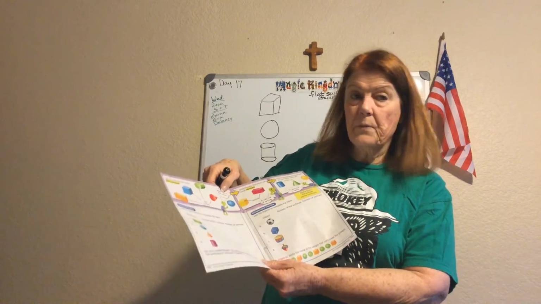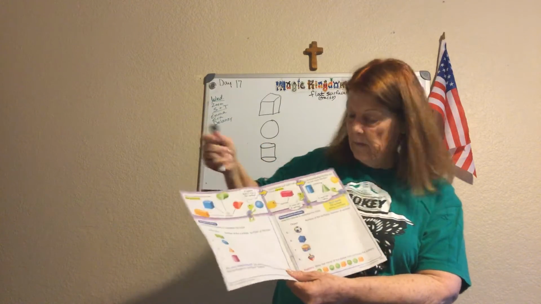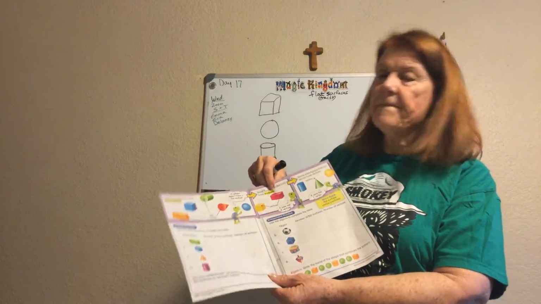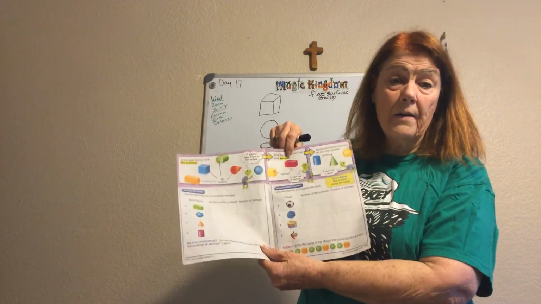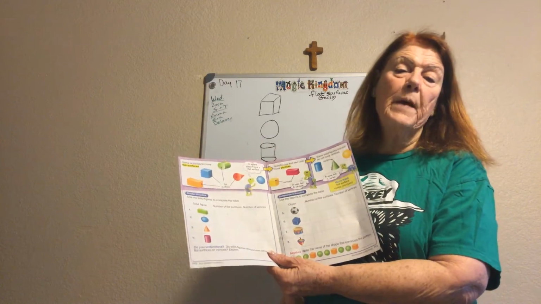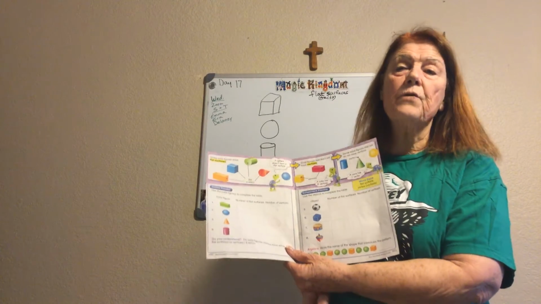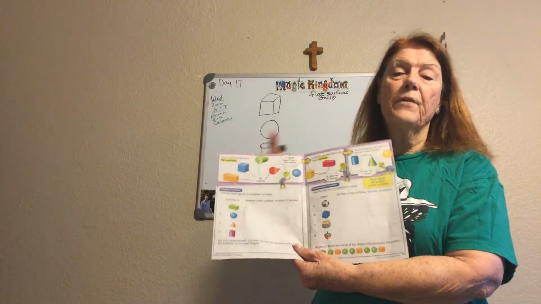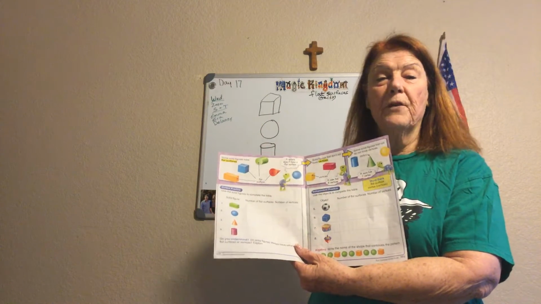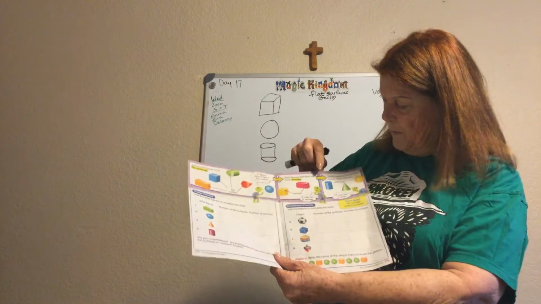All right, some of them have flat surfaces. A sphere, which we know is like a ball, doesn't have a flat surface. That's why it rolls so well. Solid figures that don't roll have vertices. Ooh, hard word, but not really. Vertice is another word for a corner. Remember we did a page probably last week that we counted corners. A vertice is a corner. One vertice is called a vertex. If you have multiple vertexes, you have vertices, okay? So it's just a fancy word for corner.